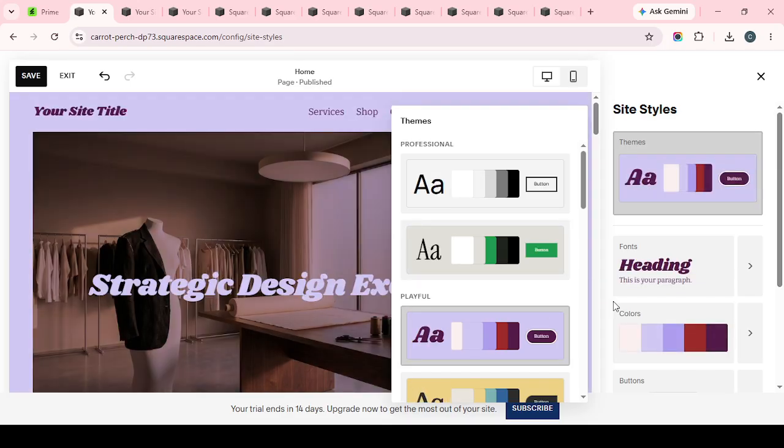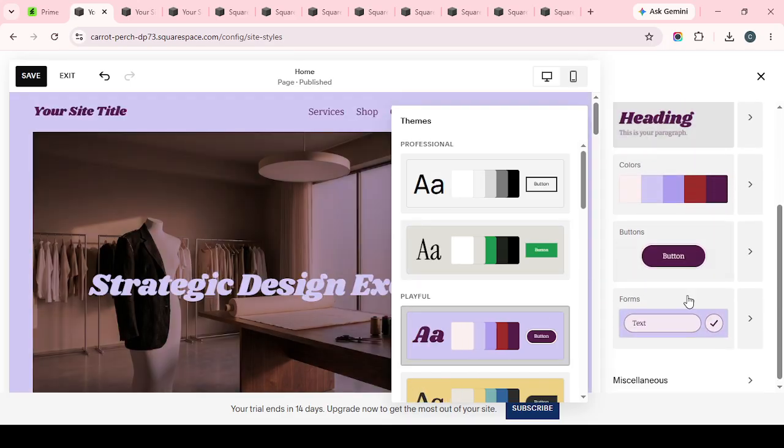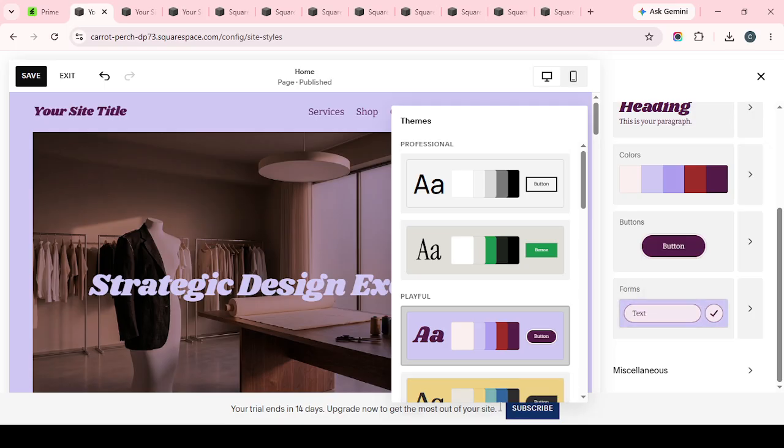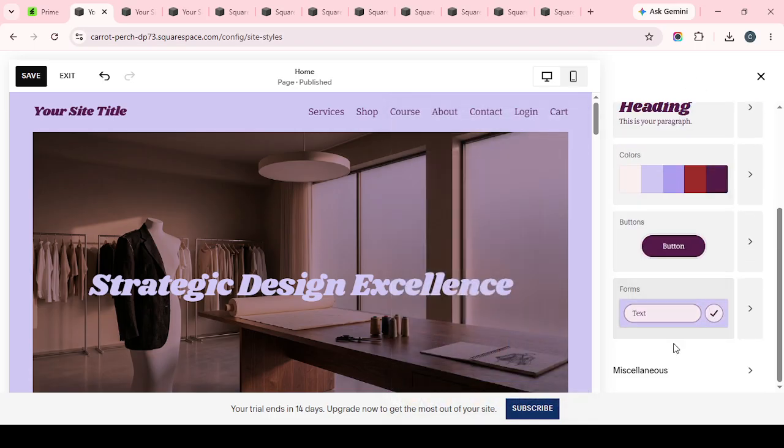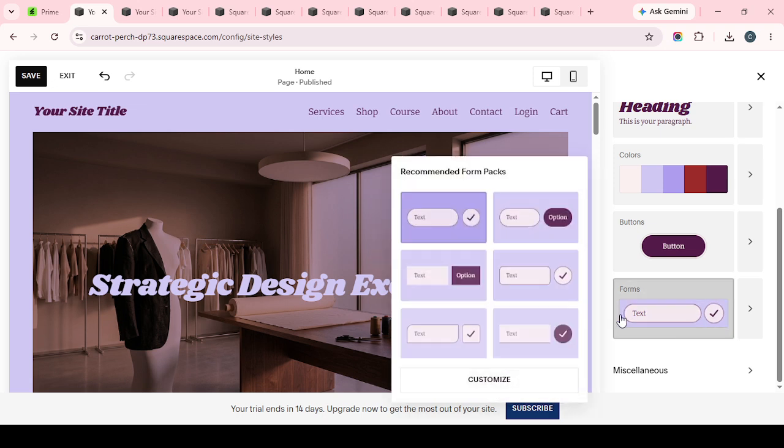Next, move your cursor over the page preview itself and hover over the button you want to update. Then click that active button element. This is a very helpful shortcut because it tells the editor to automatically focus on the style settings connected to that specific component. In other words, instead of searching through all theme options manually, the editor helps target the correct button styling rules for you.